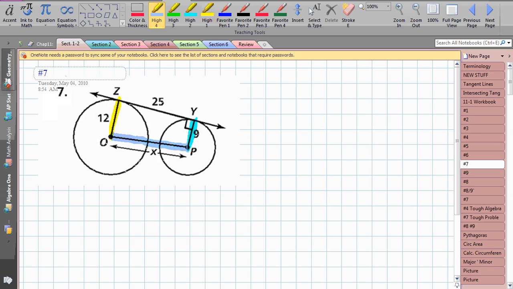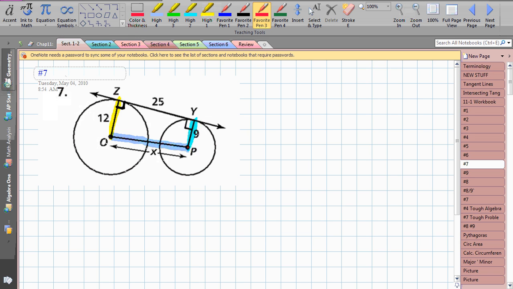To do this, we have to be creative enough to draw in an extra line. Because if you notice here, this shape is not a triangle, it's a quadrilateral. Quadrilaterals are nice, but we like right triangles. Right triangles turn out to be very good friends of ours. You notice there's already a right triangle in here. In this picture, this is a tangent line and a radius. This one's a right angle as well. So where am I going to draw my extra line?